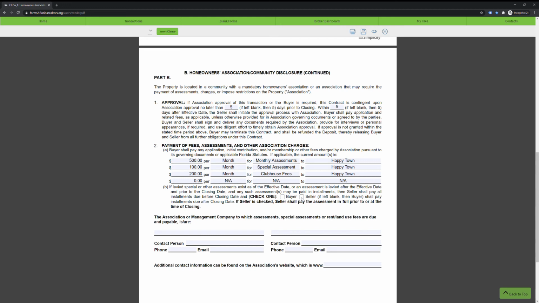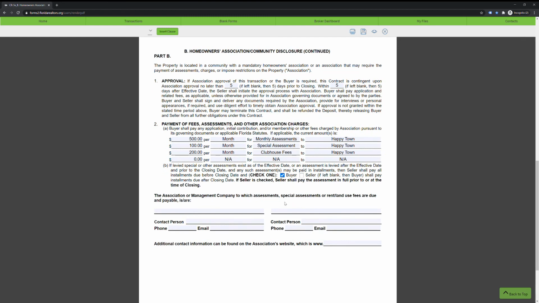Most of the time that's not usually the case unless something else is negotiated in the contract, like a lower sales price or a higher sales price, something along those lines. Most of the time the buyer is usually going to take over things and be paying the remaining of the assessments once they have possession and own the property. So let's just mark buyer for here. If there's something different going on, you mark it accordingly. But for now, in this particular document, let's just say the buyer is going to take over once closing has commenced.